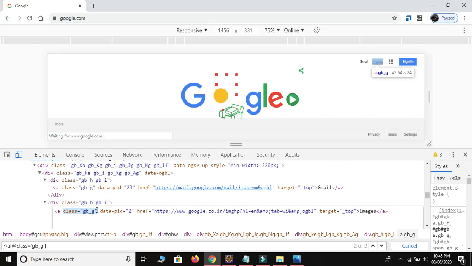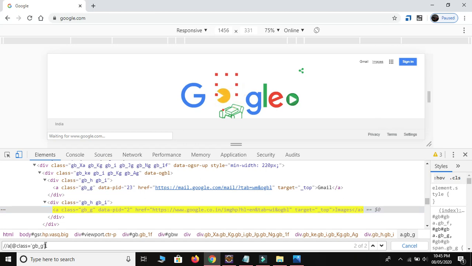So I will take help of another attribute, which is data hyphen PID is equal to 2. I will use here just a space, and I am going to use our different second attribute, @data hyphen PID is equal to, the value of PID is 2.